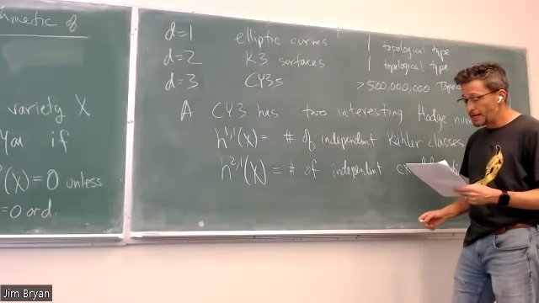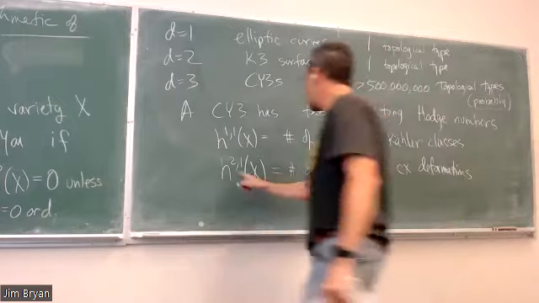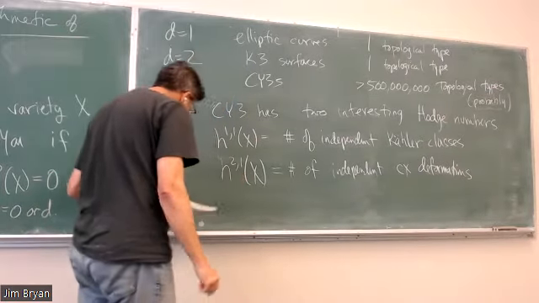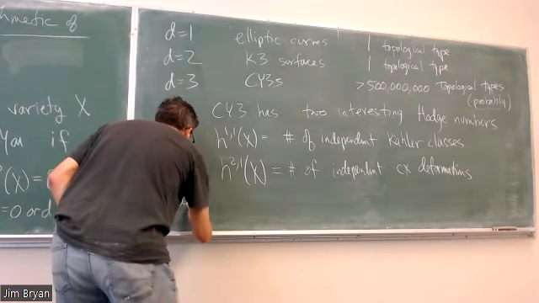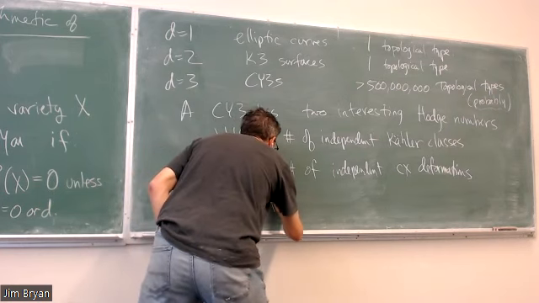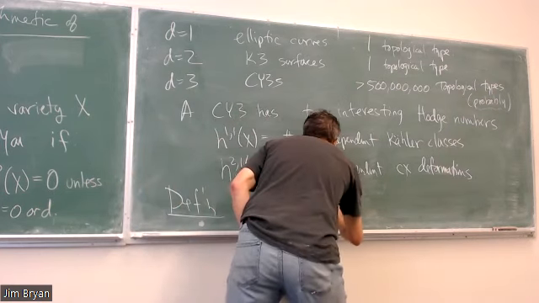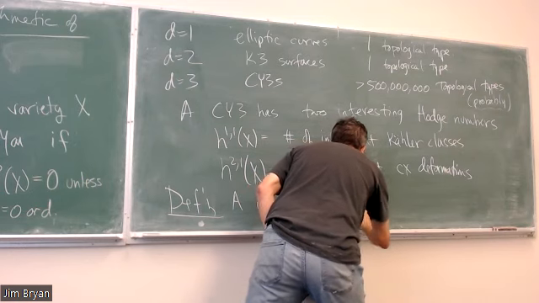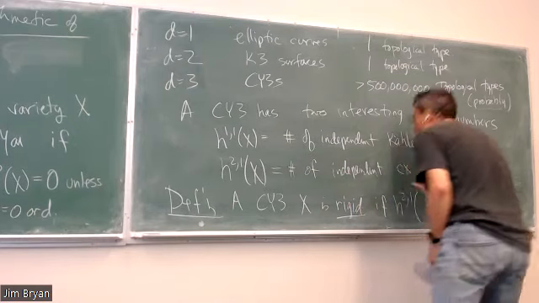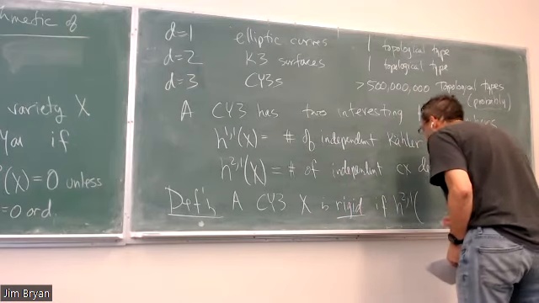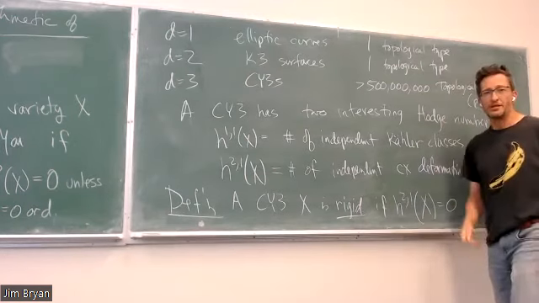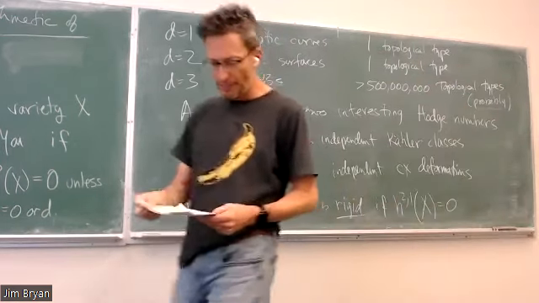And so these two numbers determine those two things. So in particular, if this number is 0, so there are no complex deformations, we call such a thing rigid. So let me throw that in as a definition. A Calabi-Yau threefold X is rigid if the number of complex deformations is 0, so it just doesn't have any complex deformations. It's kind of fixed as an isolated point in its moduli.